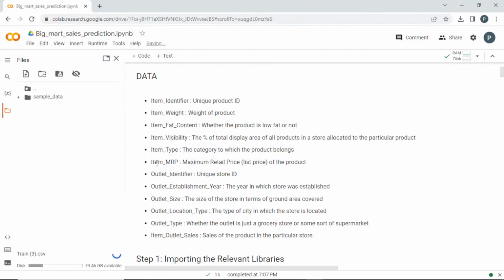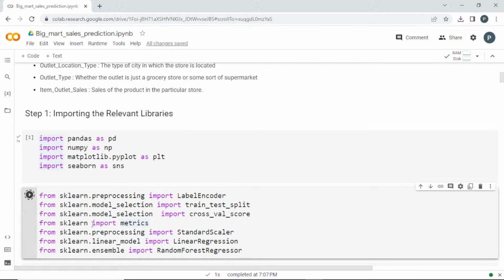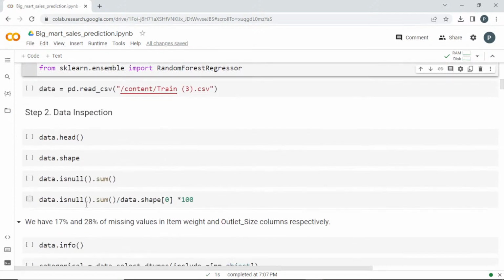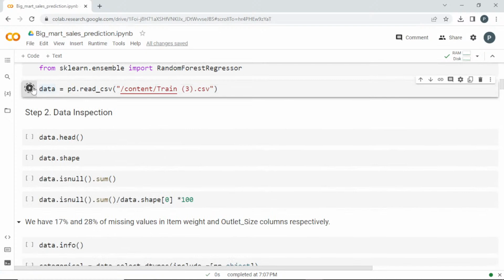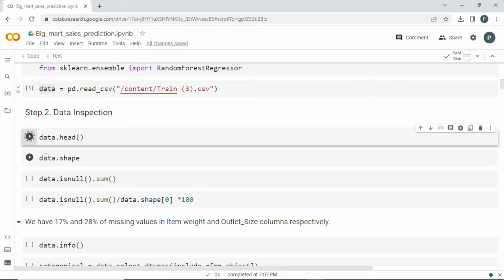You can download it and try to do the same task. Now it's ran. I'll load the necessary libraries, and then finally the data set in the variable data. We'll inspect the data with data.head.